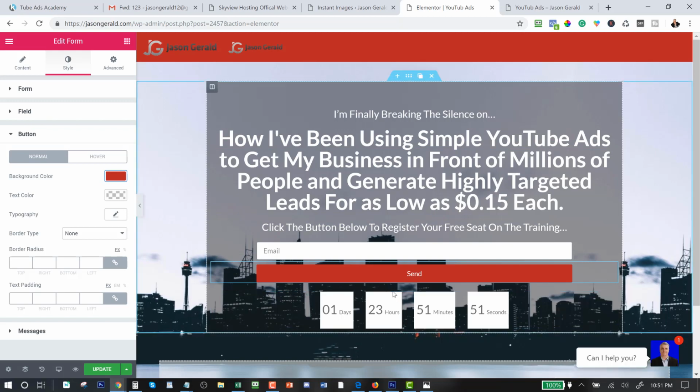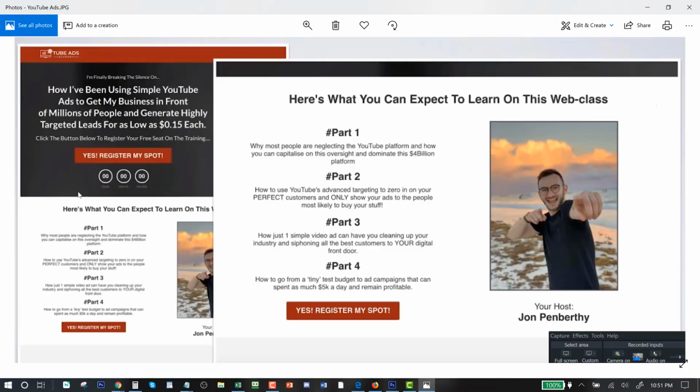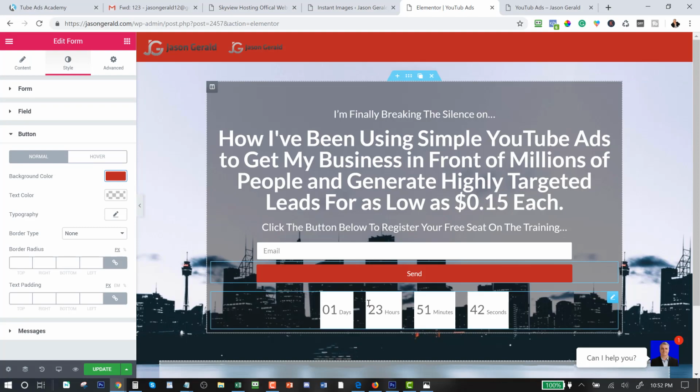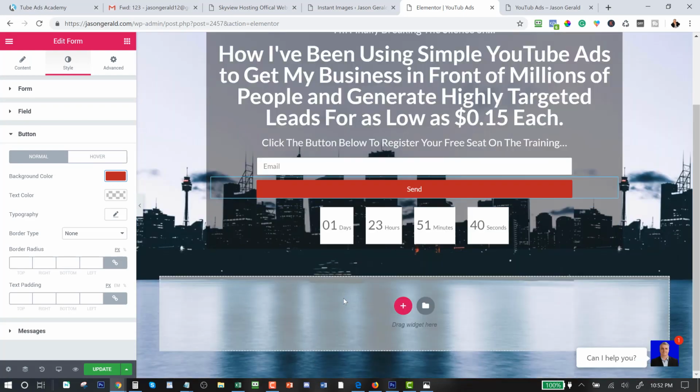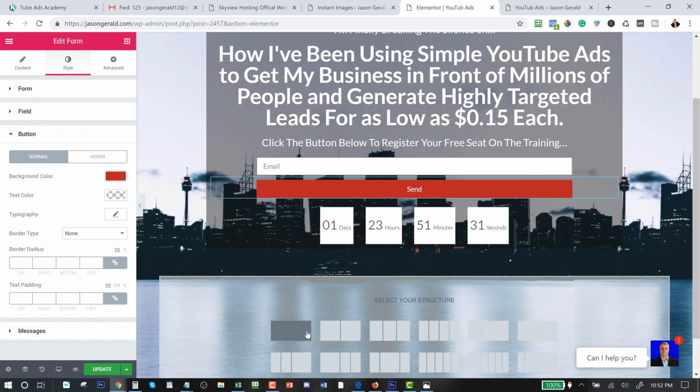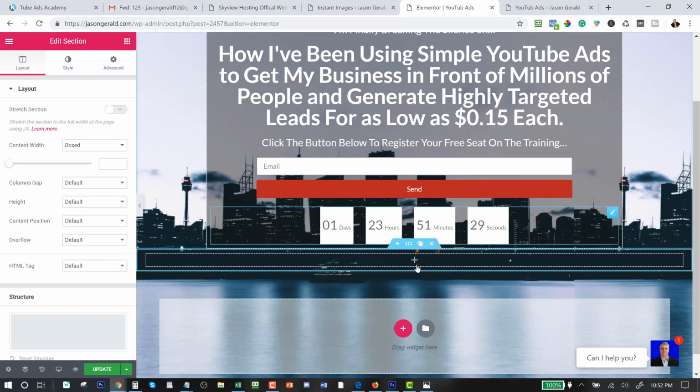Now, let's go back to the list and see what else he did. He's got the image stopping right there, right at the bottom. And if I scroll down here, it continues a little bit more. So what we can do is add a whole section here.